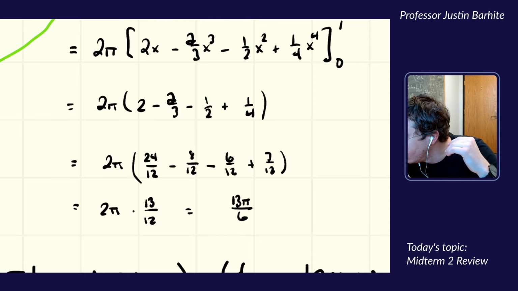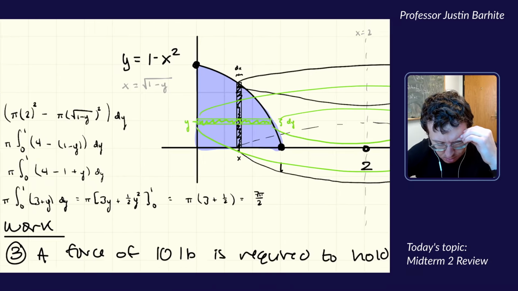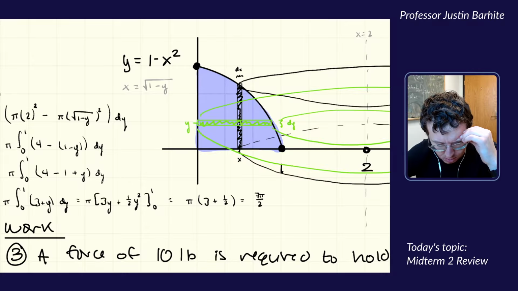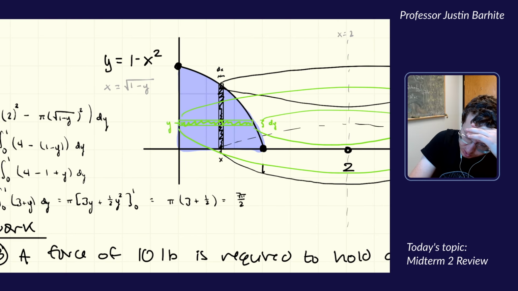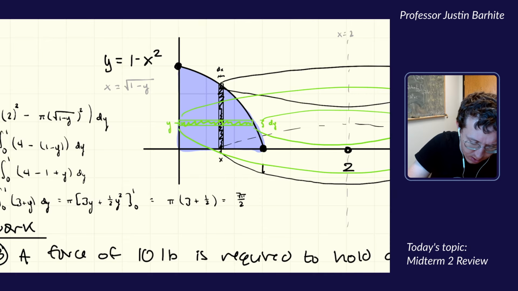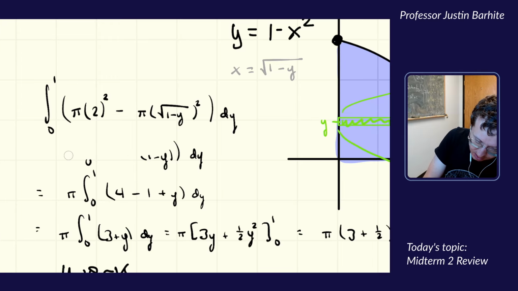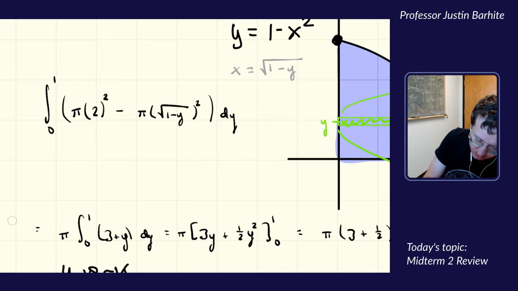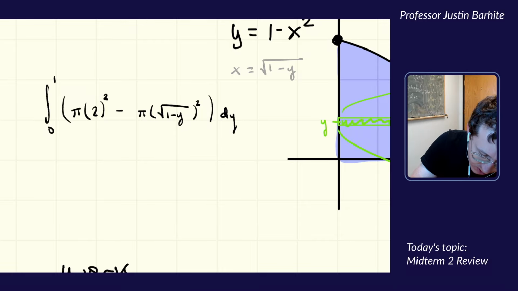Shell method is right. The inner radius. Oh, yeah, sorry. Yeah, of course. I'm supposed to do 2 minus the x value. I just wrote down the x value. Thank you. Unfortunately, that does kind of mess up the whole thing. Okay, so maybe I was right to be wary of this one.